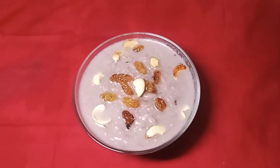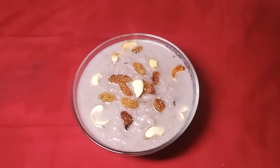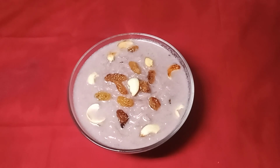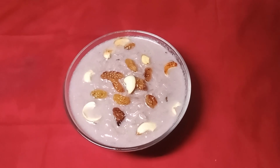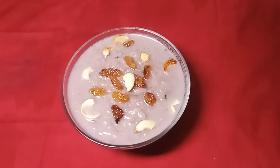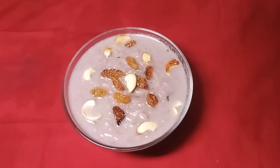Or sweet grapes coconut milk vermicelli pasta dessert soup, one of the tastiest of the dinner recipes and one of the most delicious of the grapes recipes and one of the most unique of the pasta recipes and one of the easiest to make of the dessert recipes and one of the most different of the sweet recipes and one of the most unique of the coconut recipes and one of the easiest to make of the vermicelli recipes and one of the most different of the soup recipes.